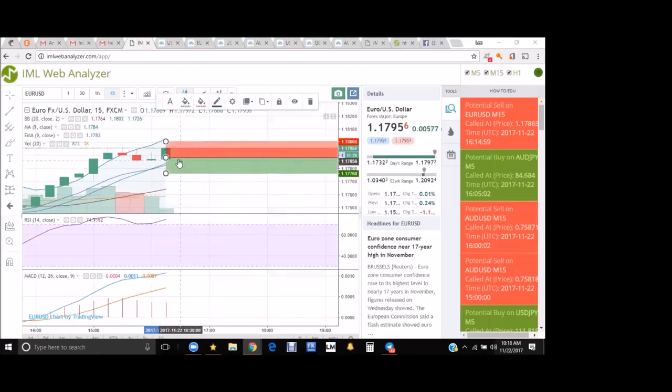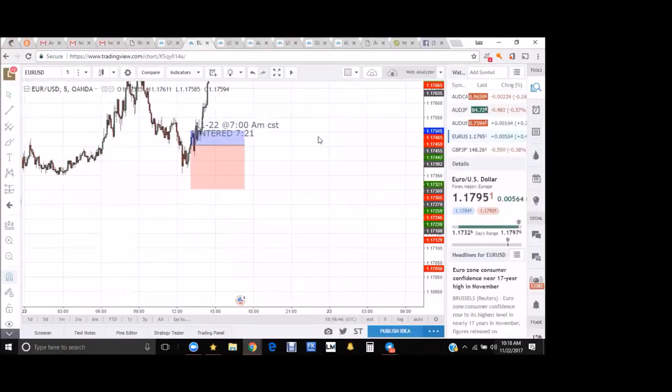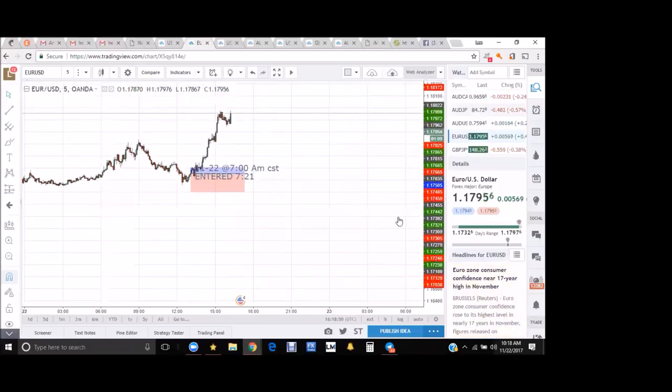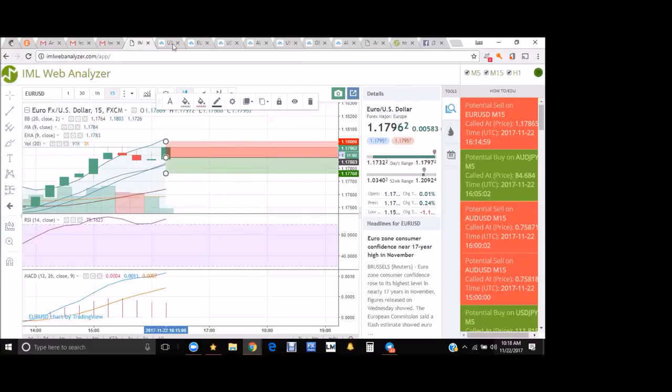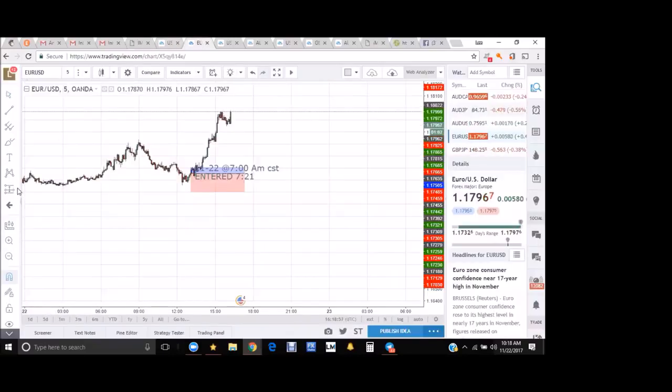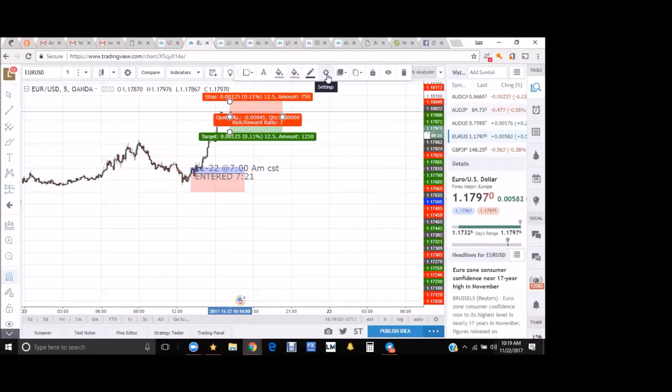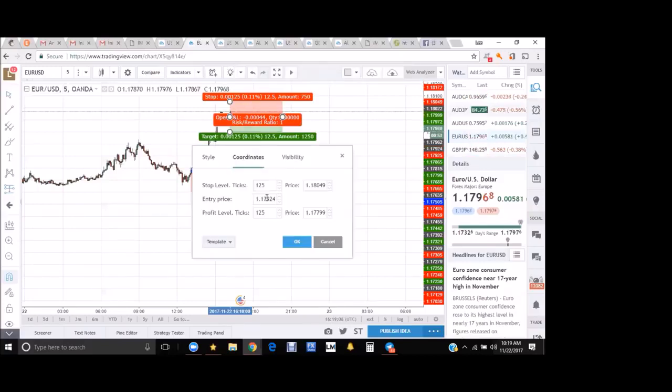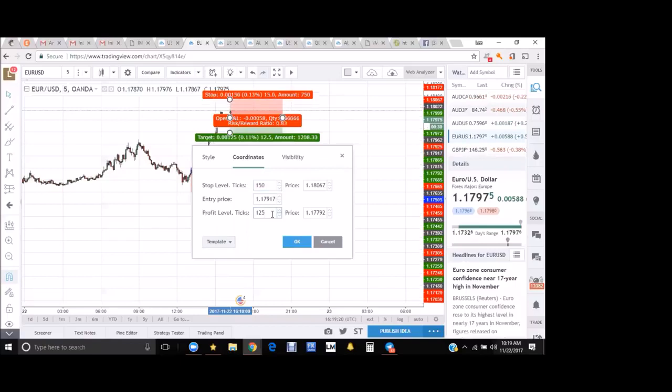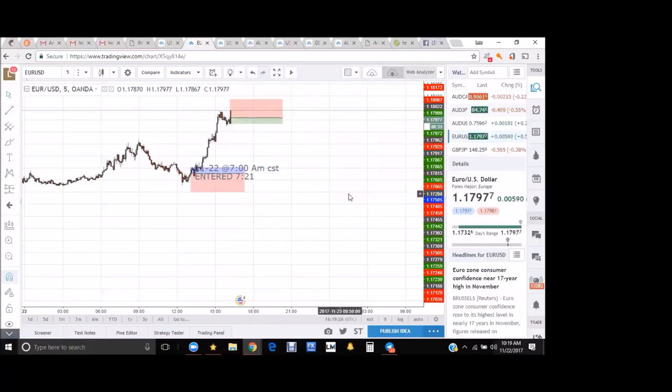All right, since this isn't working, I'm going to jump over to EURUSD on my TradingView. And I'm going to drop this in really quick right here. This is a sell. And then I'm going to go to the settings, and I'm going to put in 17917, which is where I got in at. And I'm going to give it 15 pips and 5 pips. Now we're going to go over this in detail in just a moment.